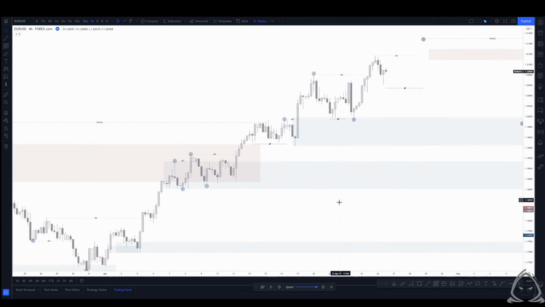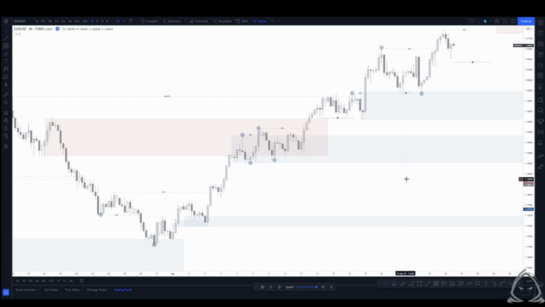So I hope this example showcases the importance of understanding the 3 different types of structure, how we can use them from a multi-time frame perspective, and how we incorporate supply and demand, because it's so important to understand when we're creating swing structure where we'd be looking for potential pullbacks to complete. So if in a bull trend, for example, we're creating higher highs and higher lows, when that higher low is going to form, we would pair that with the formation of substructure. We'd be using demand zones as potential points of information of where a higher low would likely form before we continue moving back to the upside to break the previous high, forming a new higher high.